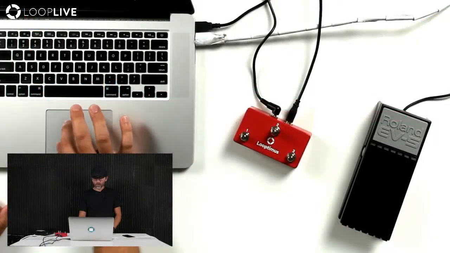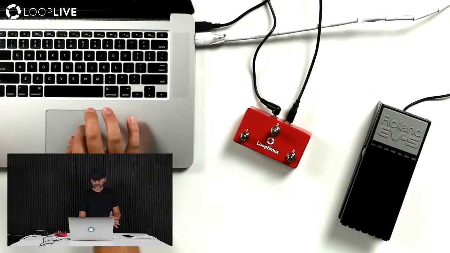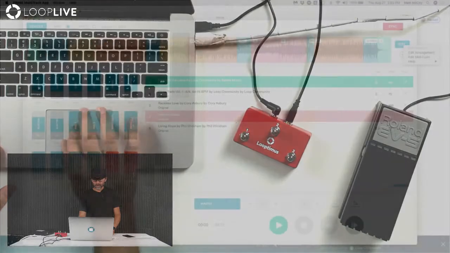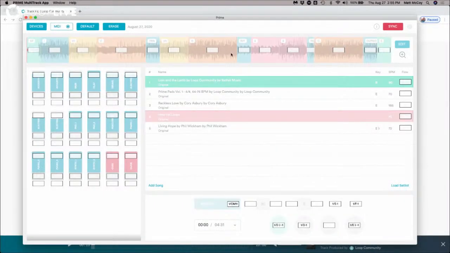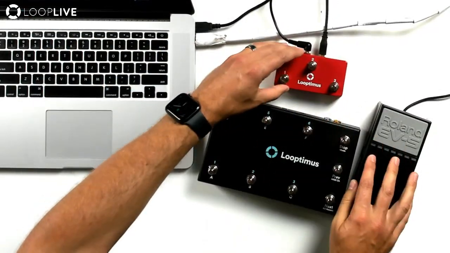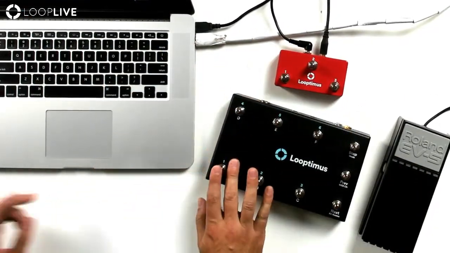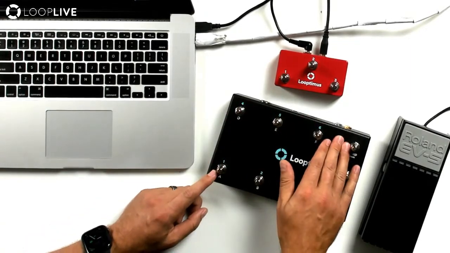Now, if you're wanting to also map the different sections of the song, like if we go to MIDI, you'll see that the sections of the song also have little mappable buttons on it. Well, to do that, you're going to probably need more buttons. And in that case, you're going to want to use a controller that we have also called Looptimus, but it's a bit bigger. Little bigger, but it gives you 6 buttons that you can map to any song.